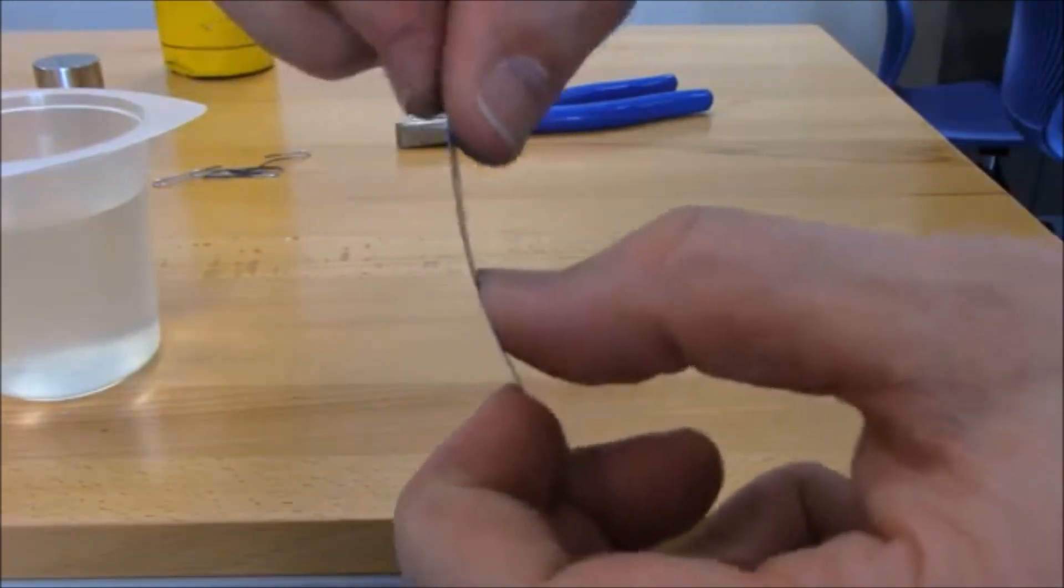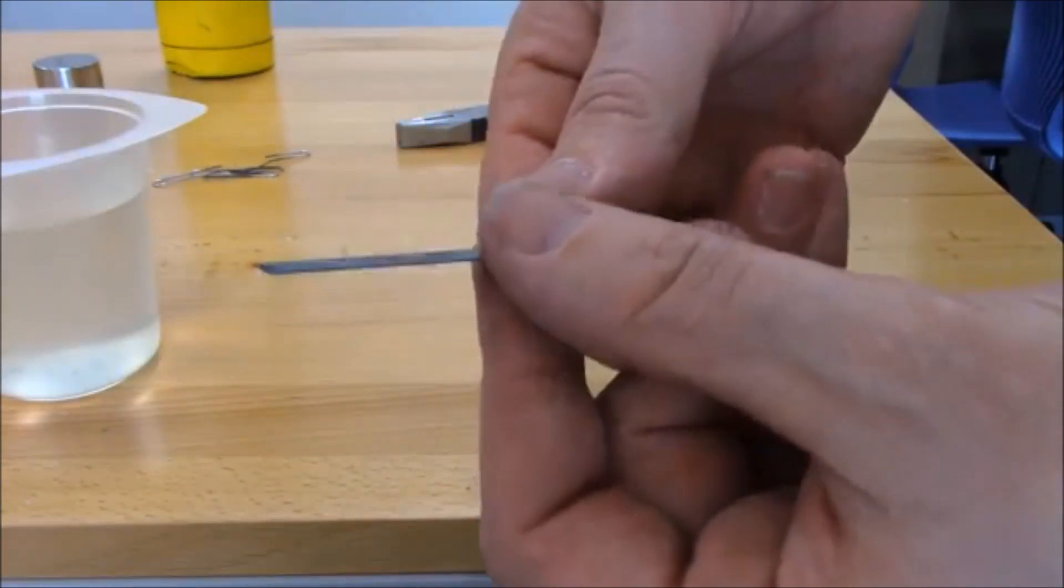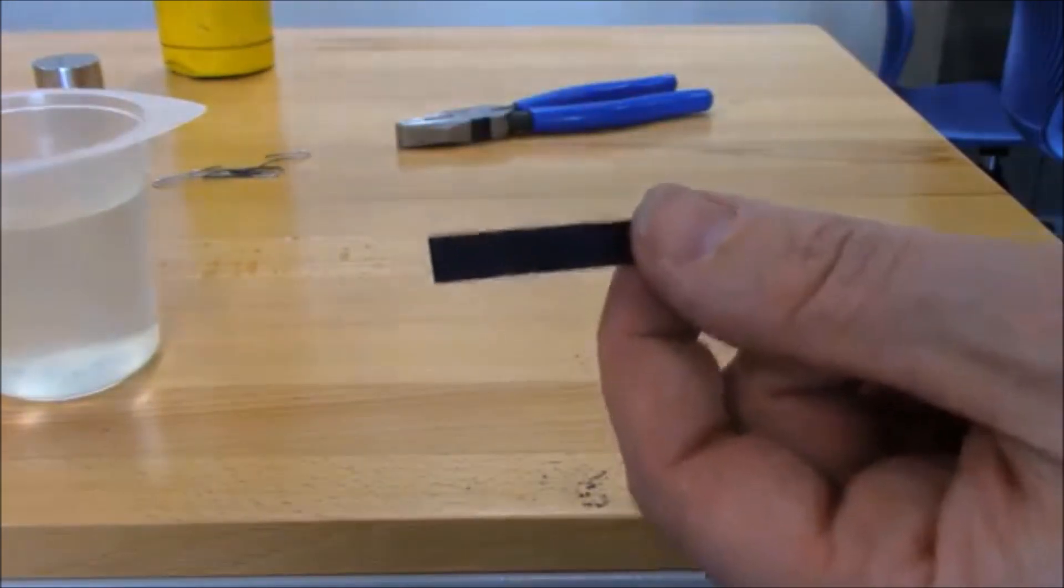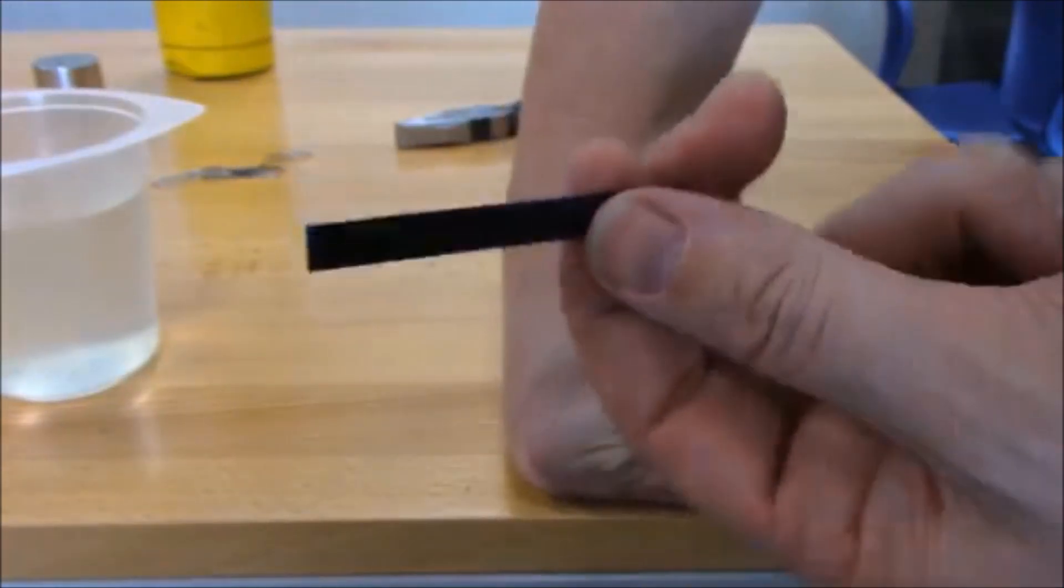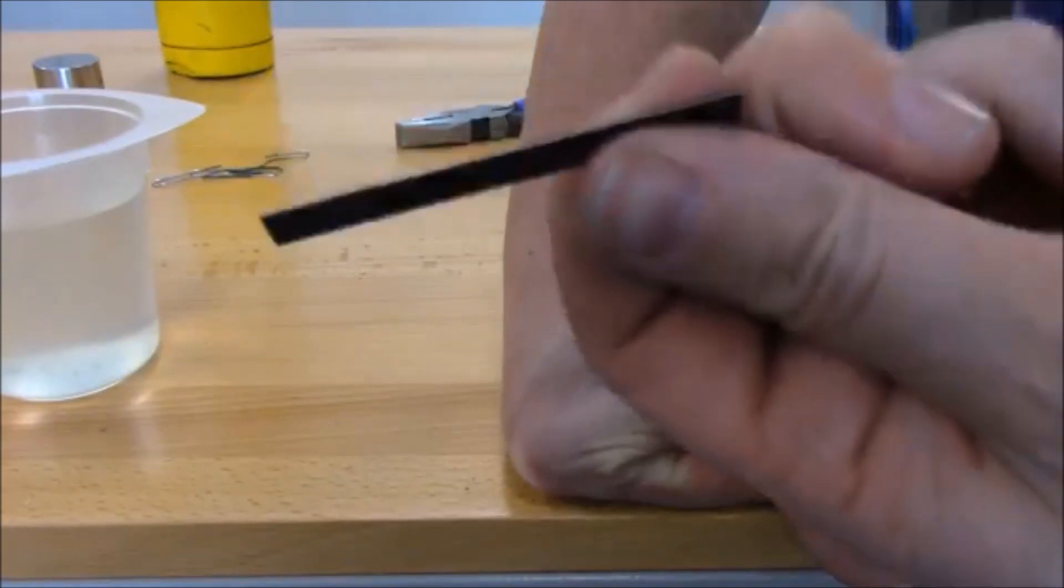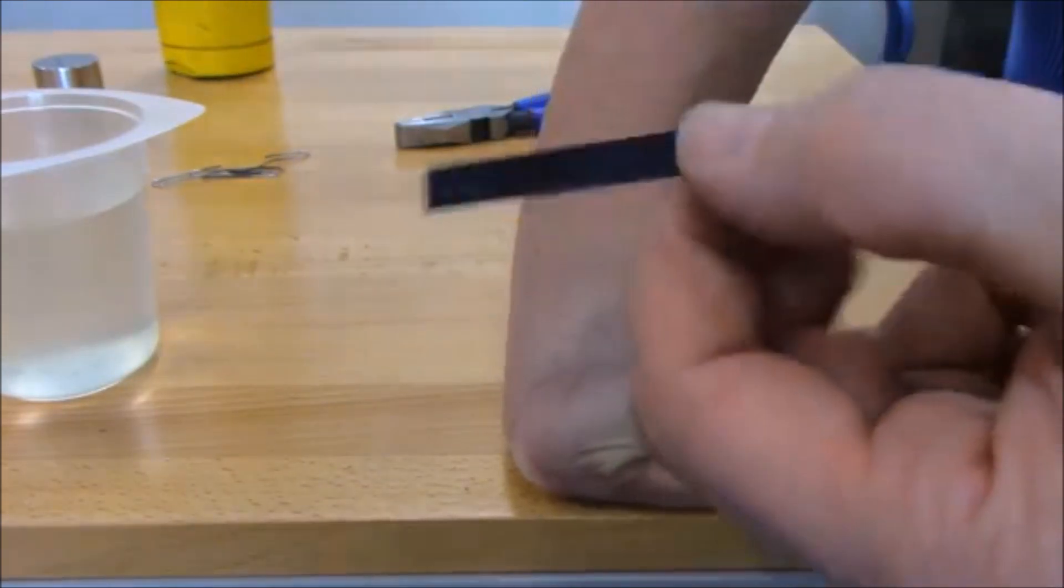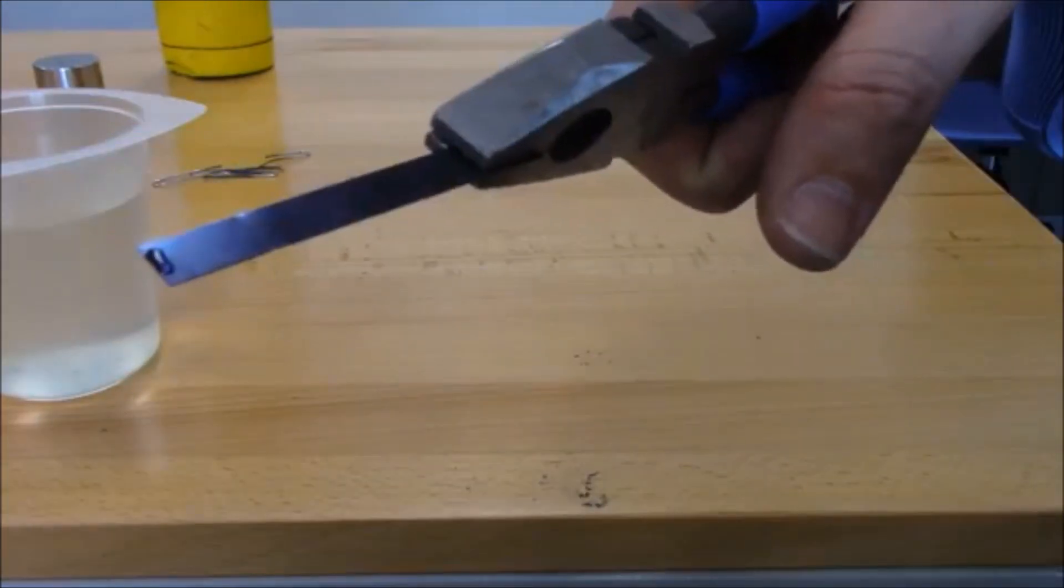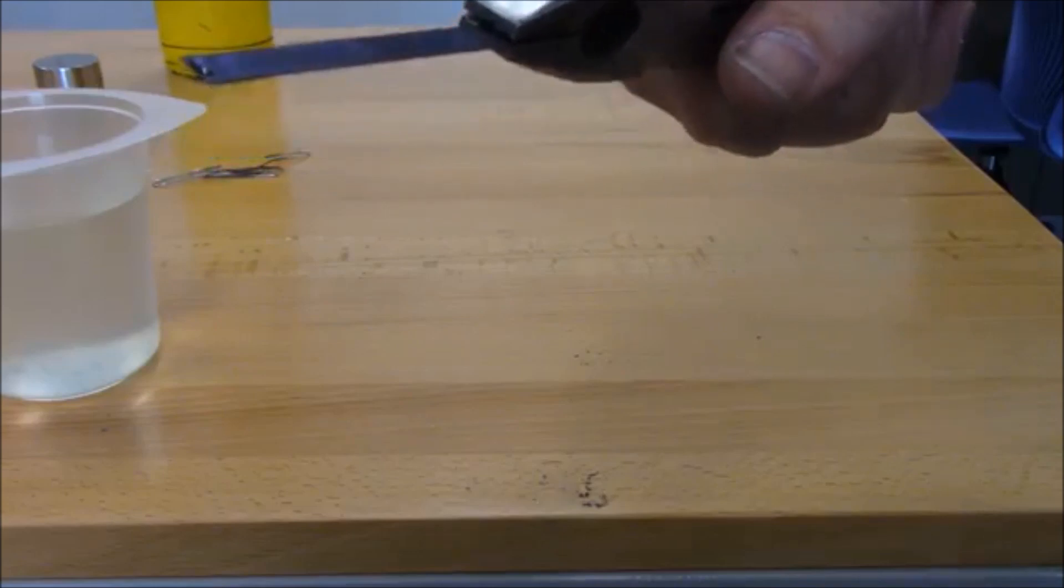But it's not going to be super brittle. But if I take this and I heat it up and I quench it, it'll be super brittle. Way more brittle than even these—like, it's just going to snap and break. So we're going to do this piece of metal just because it has more carbon in it, which is what makes it so that it becomes brittle when that happens. So we're going to do one that we quench and one that we let slowly cool down so we can see the difference.